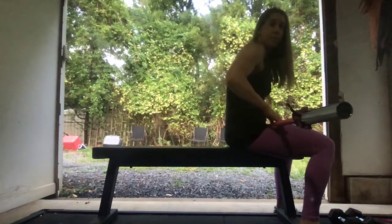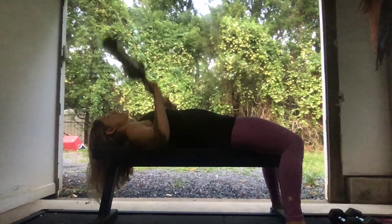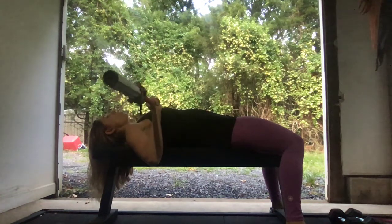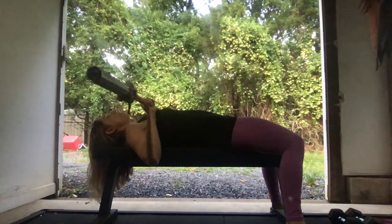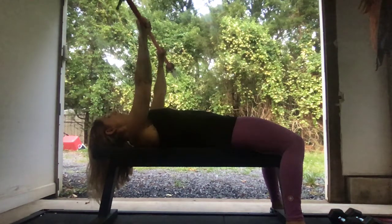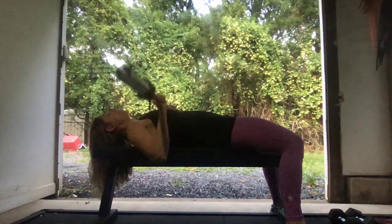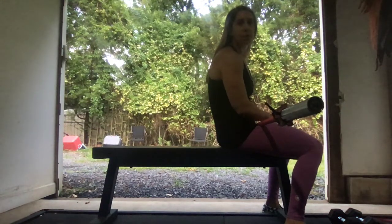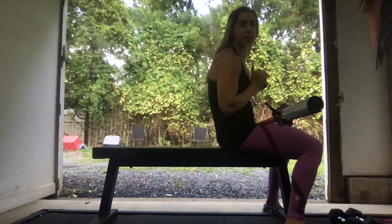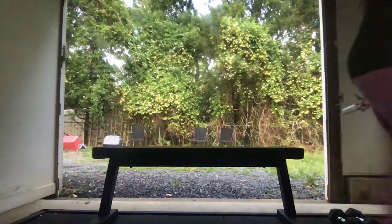So we're doing barbell bench — either on a bench or on the floor. Barbell is balanced over our chest. We're going to press up. When we come down, we hold for one second, then press up. That's a set of three — pausing for one second in the bottom position — and then four more sets just like that. Seventy percent across.